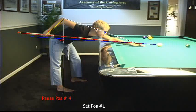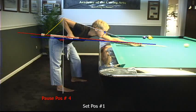And the next position we want to take a look at is position number 8. So position number 8, we're going to use some more yellow. And this time, we want to go from the ulna bone on your forearm straight down to the left knee.